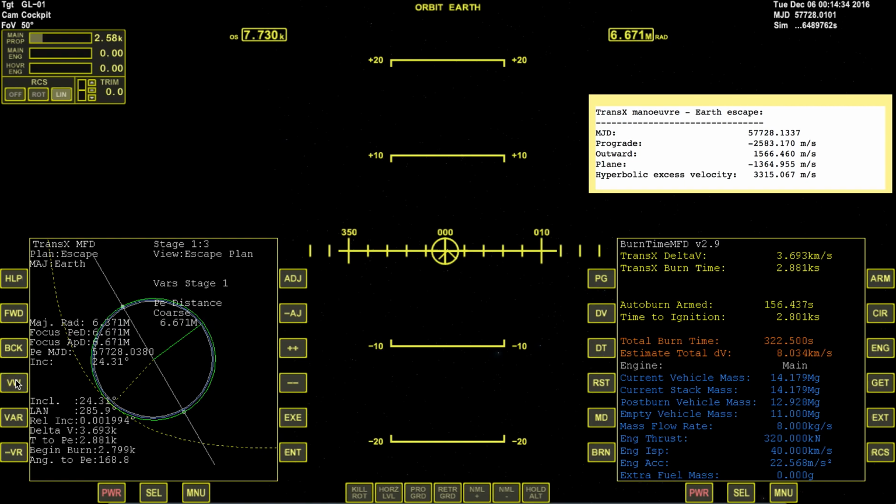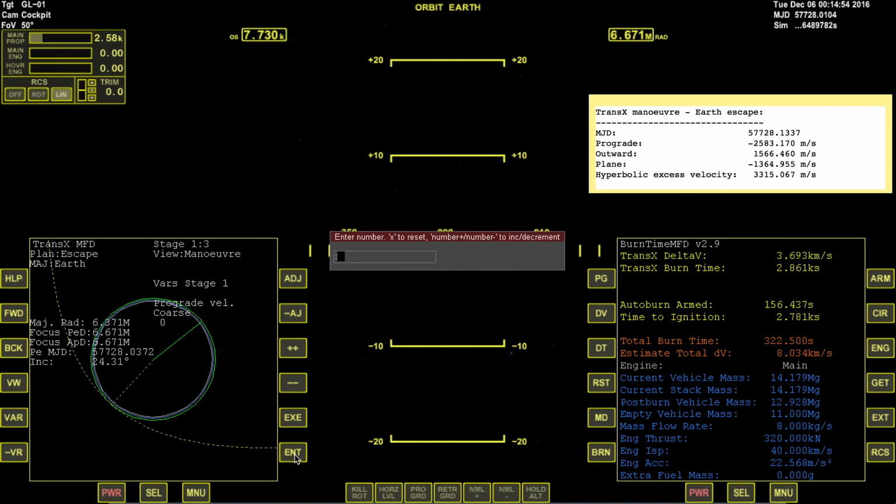Sorry, just let me play around with this for a second. It's been a little while since I've done this. The maneuver mode, turn that off. Variable over to prograde velocity, I want to put in 3693.